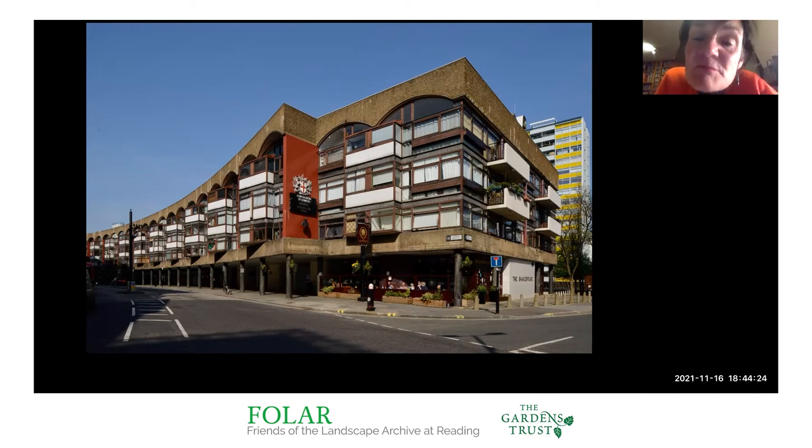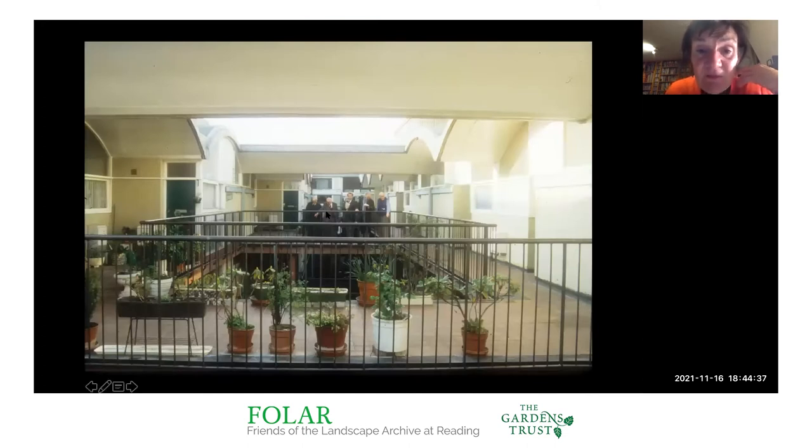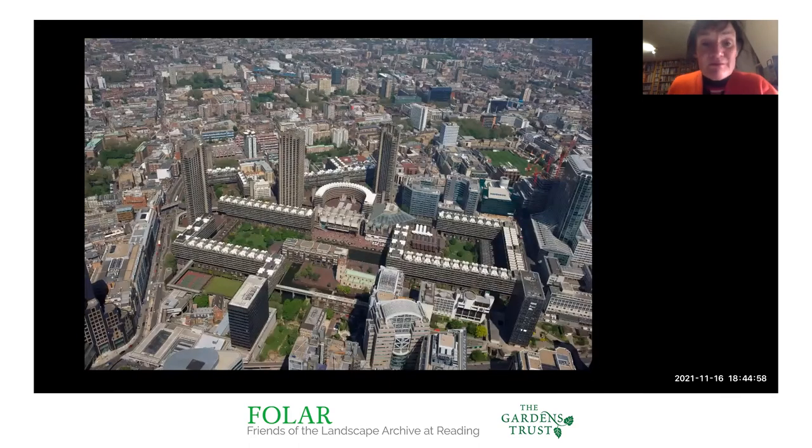Crescent House is the last phase of the Golden Lane estate, completed in 1962. Joe Chamberlain was partner in charge; assistants included Michael Naylan, who went on to work at Bishopsfield, a rather brutalist estate in Harlow. Naylan and Bill Ungless — two assistants in Chamberlain, Powell and Bond — went on to repeat Powell's formula: submit two separate competition entries and if one wins, form a partnership. Crescent House anticipates the heavy aesthetic of Barbican, which begins just to the right on the other side of Fan Street. Here it is from seven acres in total compared to the vast 2,000-flat Barbican with its art centre, school, and Guildhall School of Music and Drama.